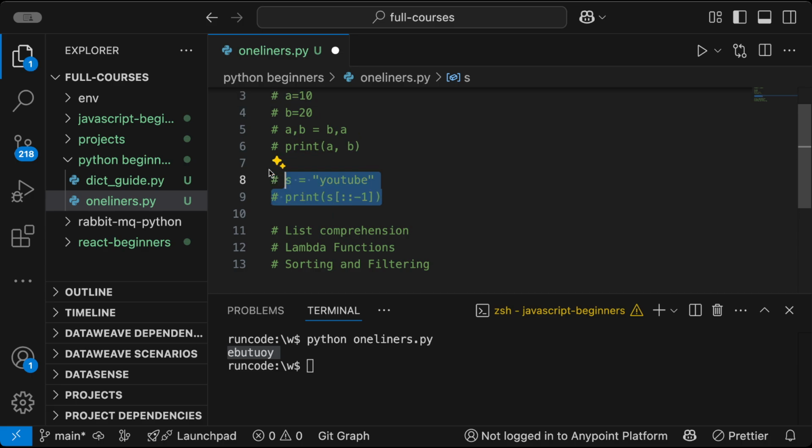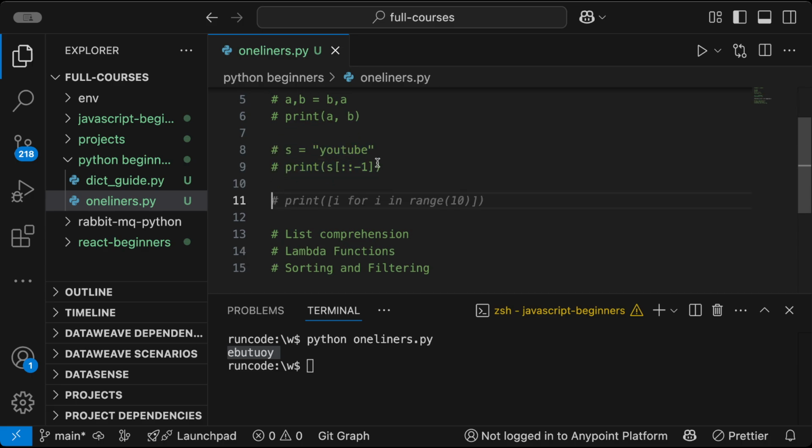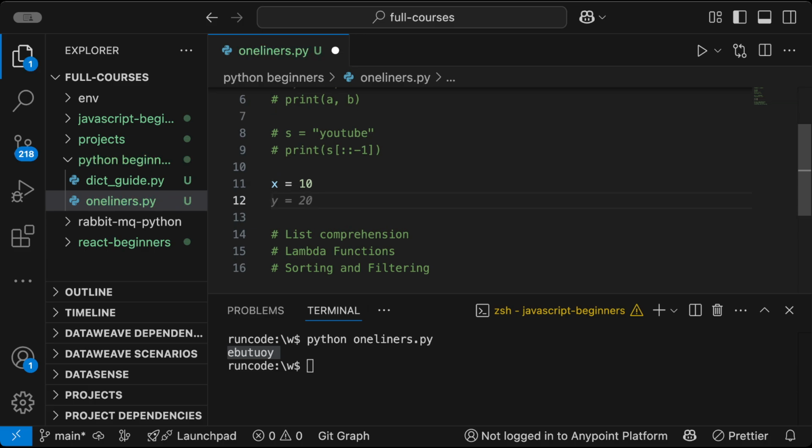Now let's talk about the third trick which you should know. Let's say you have been asked a very simple query: you are given a number x equal to 10, and you want to find out, is this x even or odd? How can you do it? You can create a lambda function for this.